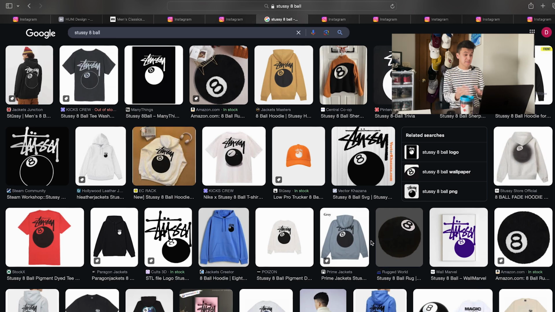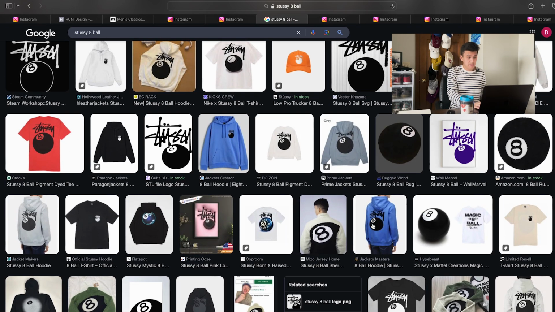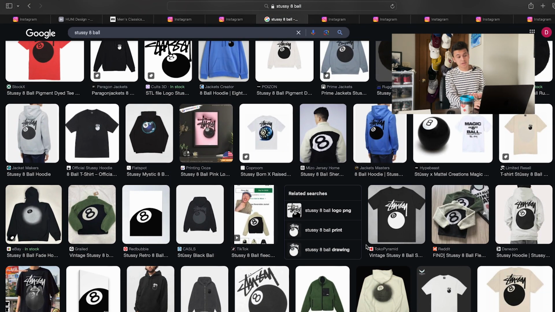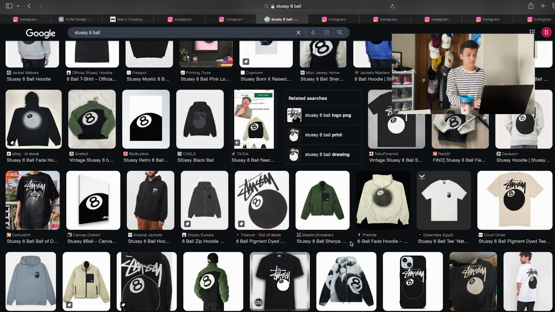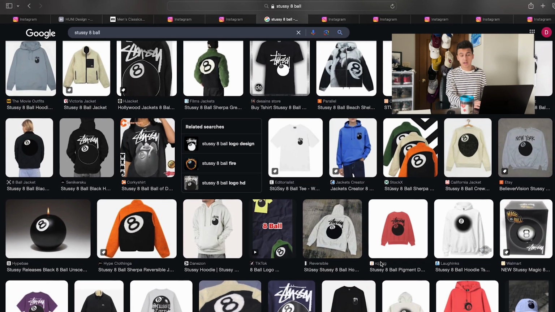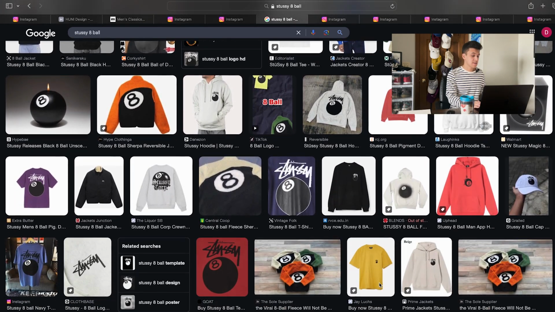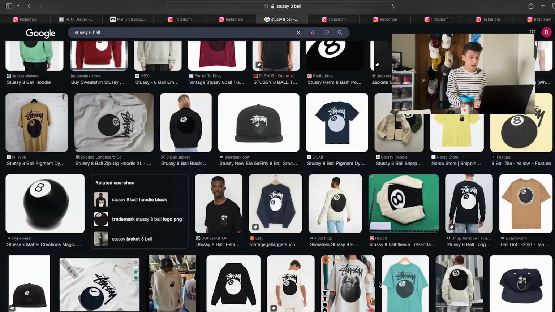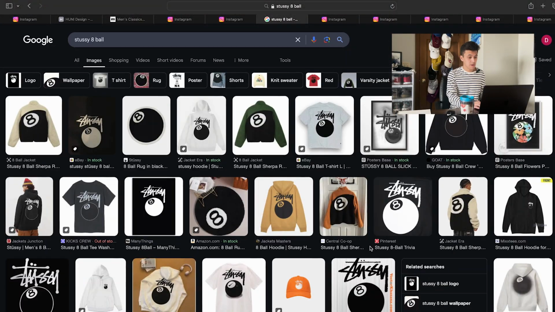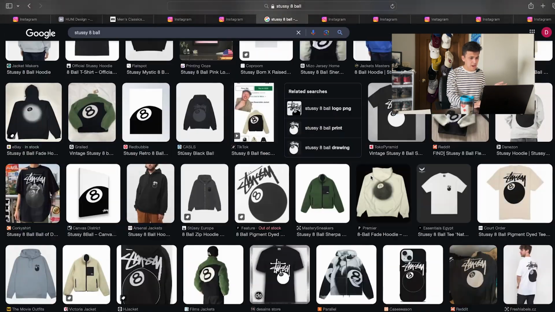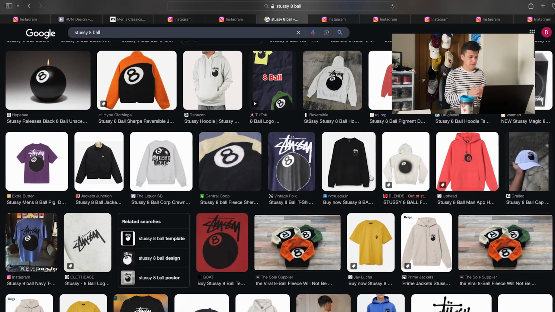So I guess because of that, maybe this would be considered part of their design language. Anyone else that puts an 8 ball anywhere on a hoodie is probably going to get called out and accused of trying to bite Stussy, because that's just how it works. That's the power of incorporating it. And I think it's smart that they incorporated something everyone is at least familiar with, the concept of an 8 ball. You've probably seen it before, even if you don't play pool. There's just a lot of smart things they've done with this.